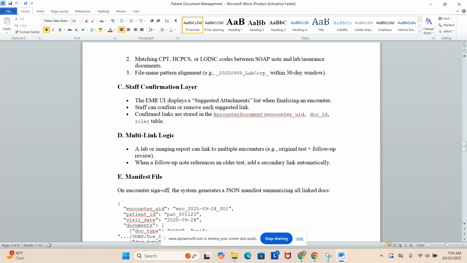And a lab or imaging report can be linked to multiple encounters. And basically, anytime that we get labs or imaging and go through results, the system should prompt automatically for us to confirm whether follow-up is necessary, whether this test will be repeated, or whether the test is considered performed and done.